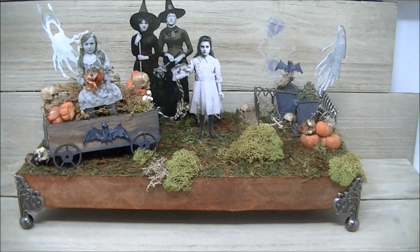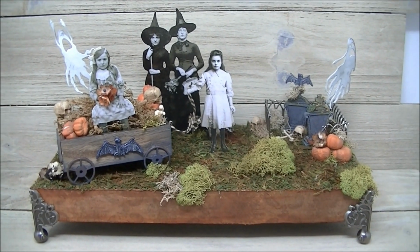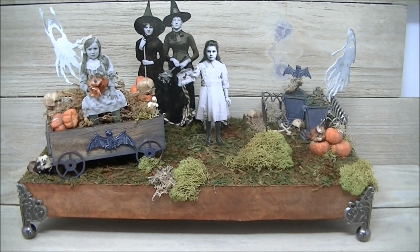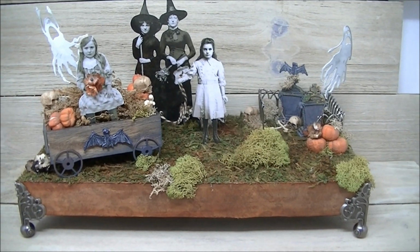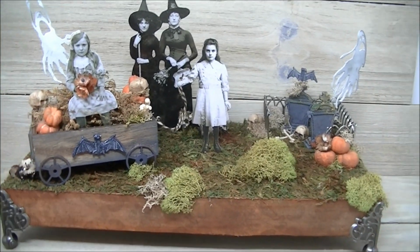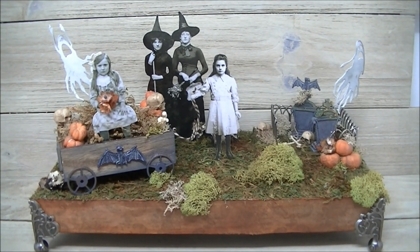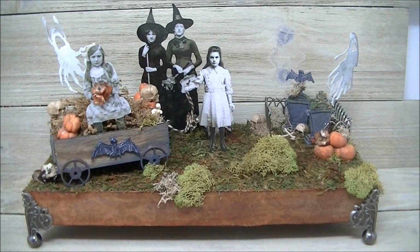I want to share with you a project I made that was inspired by pretty much every Tim Holtz maker. When I saw the Halloween release, I knew I had to have it. I wanted to work with some of the products, and this was one of the projects I ended up completing. I've done a couple of memory deck cards, which I know I've done one video on, and I've got another video to shoot, but I really wanted to do a home decor piece.